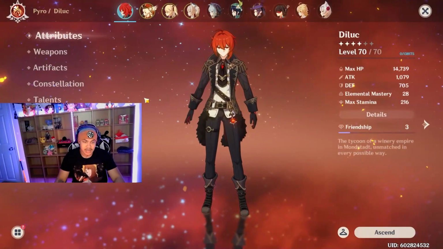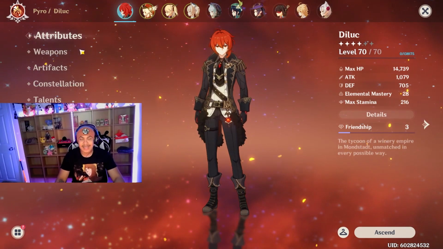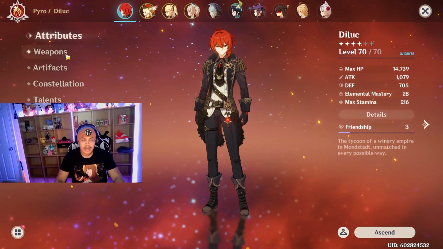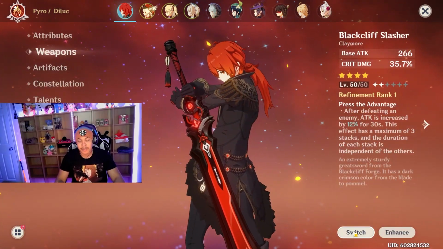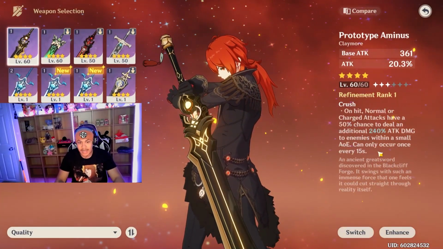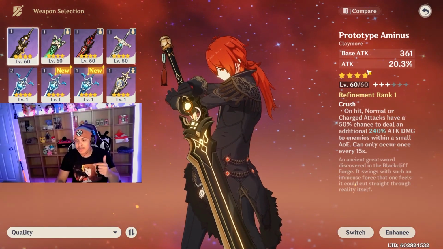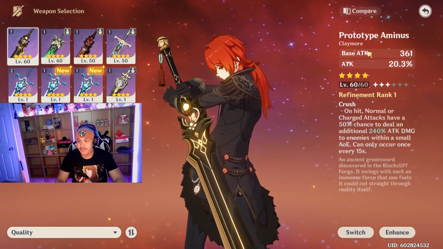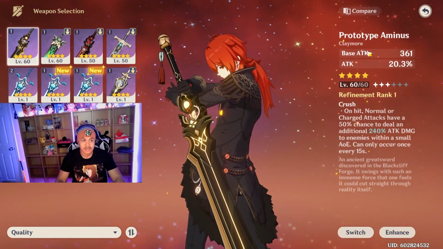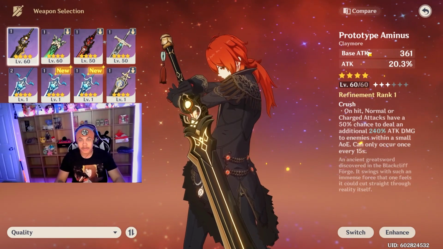Now you're probably saying, why is that important? I guess the first weapon we should go over is, I don't want to go over Blackcliff. I want to save that for last because, guys, in my opinion, it's literally just that good. So let's go over the ANIMUS, right? The Prototype ANIMUS is all about attack. As you can see, the base attack, well, mine is only level 60. I could go level 70, but I don't have the materials, I have to get the stuff, which I'm about to farm right now for the video.